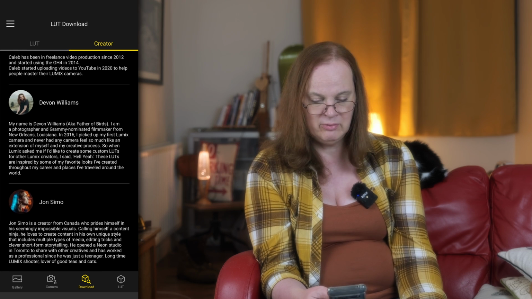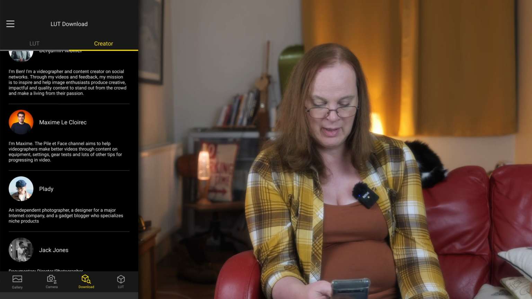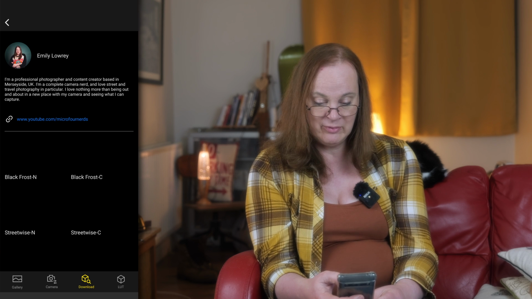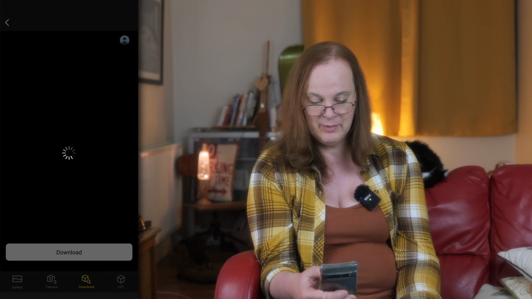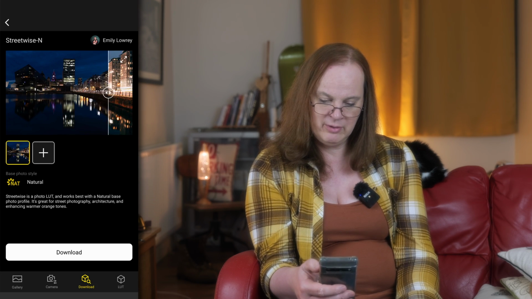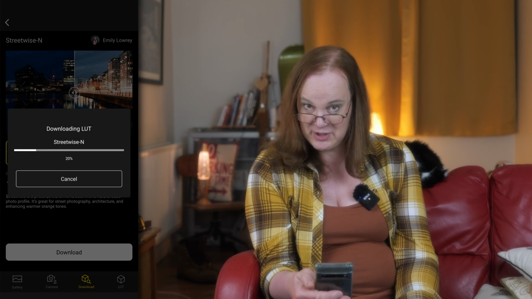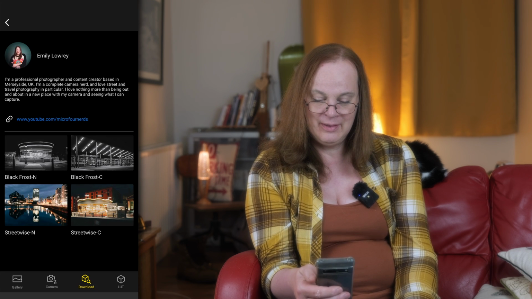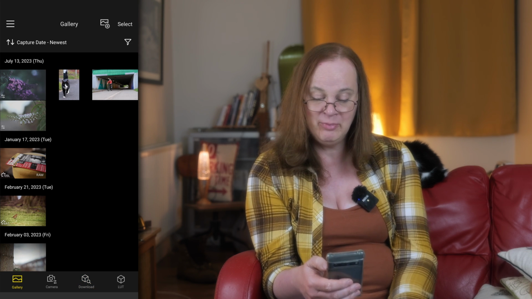Now, I would imagine you'll be able to submit your LUTs at some point. I couldn't see where you could do that. It seems to be limited to just creators at the minute. But I would imagine at some point they'll add in sharing. But what it means is I can go to the creator tab. Not all the creators, I don't think, have had a chance, but I saw Emma Lowry, from Micro for Nerds, great channel, you should follow that. She's put some on, there's 4 on there, and I just clicked on them and it just downloads them, and you can apply them as a look.